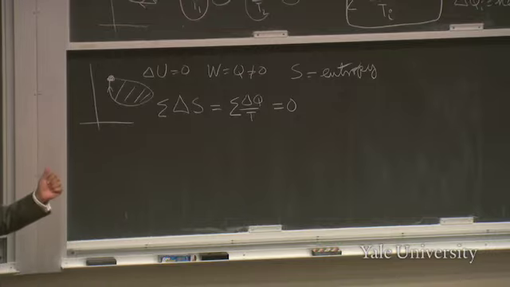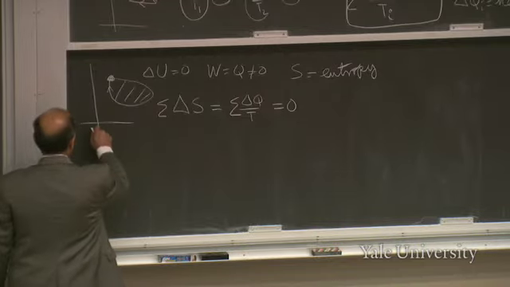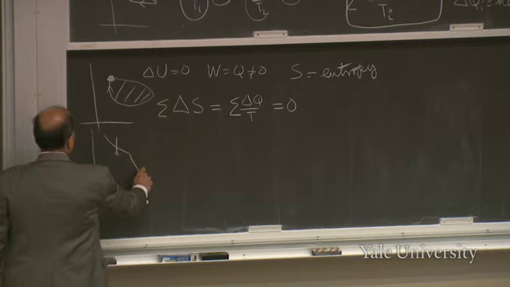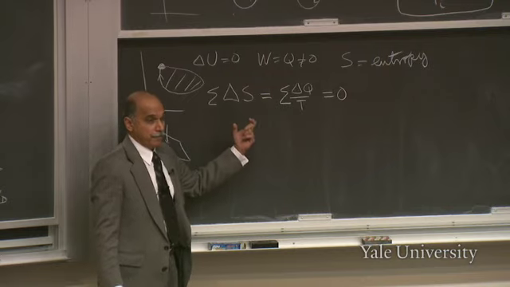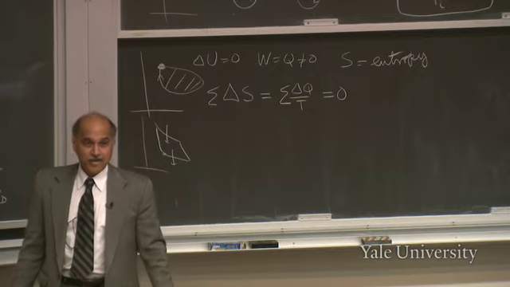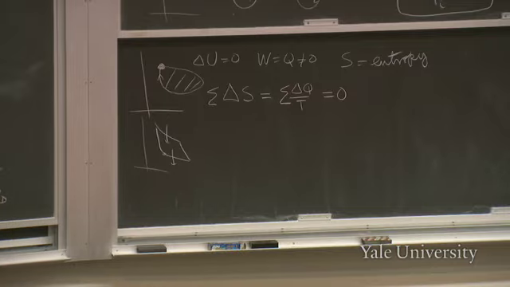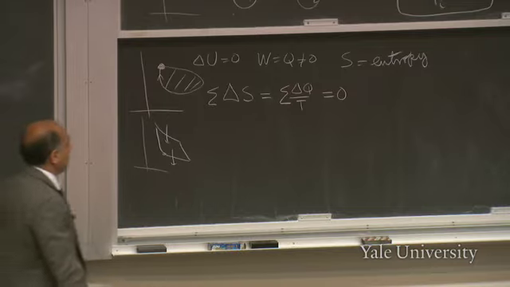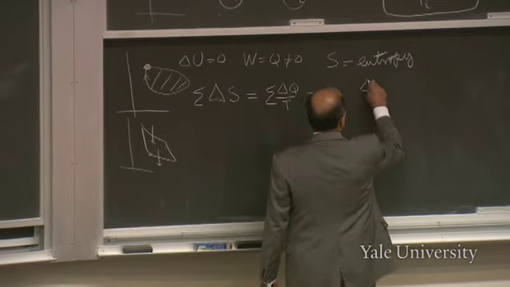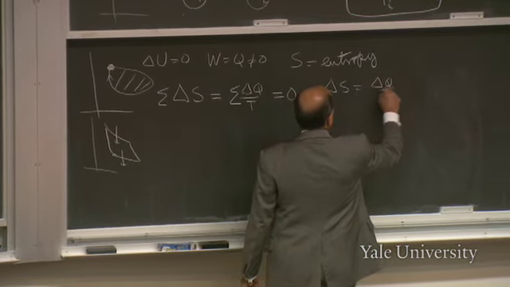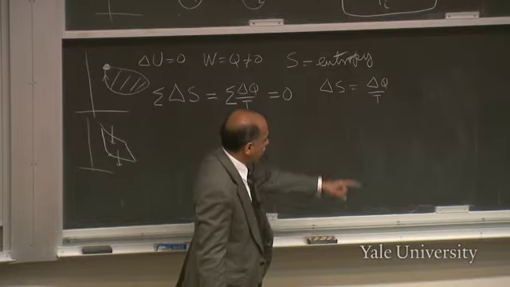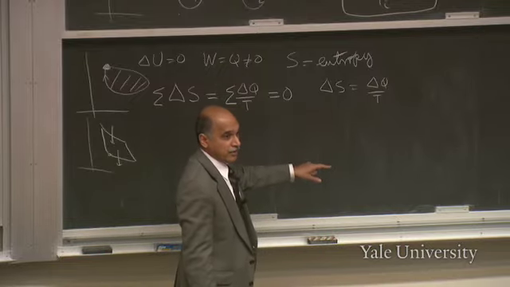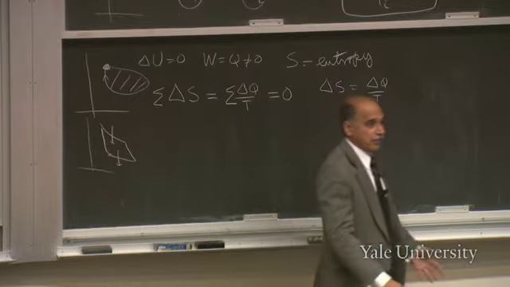The heat absorbed at higher temperature, if divided by T1 to compute the change in entropy, then in the upper part of the Carnot cycle here and the lower part of the Carnot cycle here, the two cancel as far as the entropy change is concerned. So entropy is a new variable. It's a mathematically discovered variable. What we find is that if I postulate there's a variable called entropy, the change in which in any process is the heat transfer divided by temperature, then that has the property that when you go around on a loop, you come back to net 0 change. That means every point can be associated with a number you can call entropy.